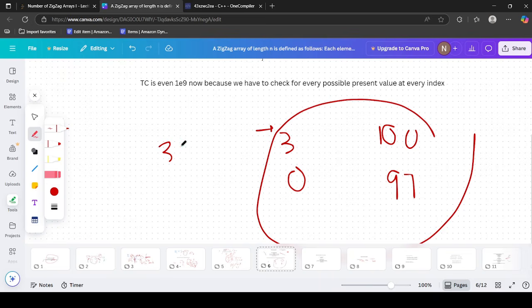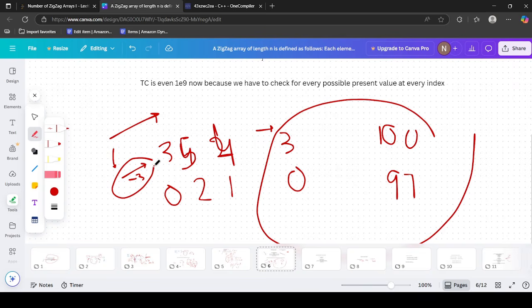For example, let's say we got a subarray 3 4 3 5 4. If there is a possibility of 3 5 4, then we can exactly get 0 2 1 also, just by subtracting 3 from all. Because if we got an array, we can reduce all elements by the same value, and even then the new array will be a valid one. 3 5 4 is valid, so 0 2 1 is also valid.